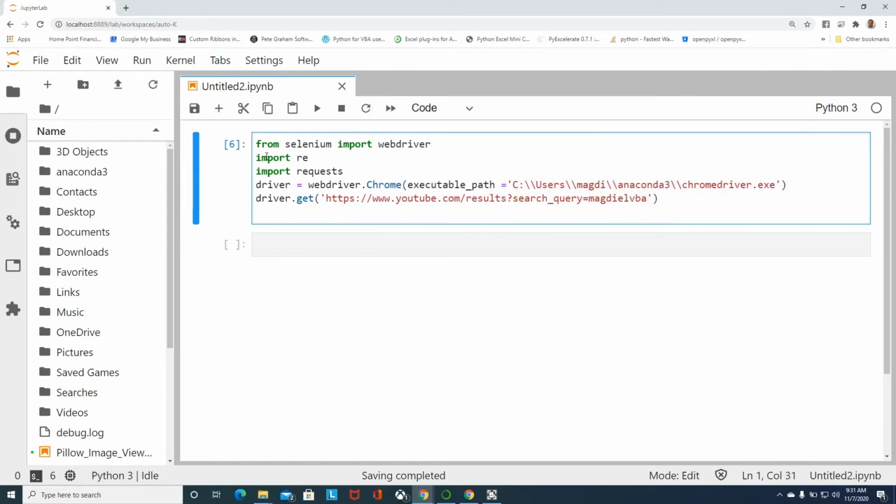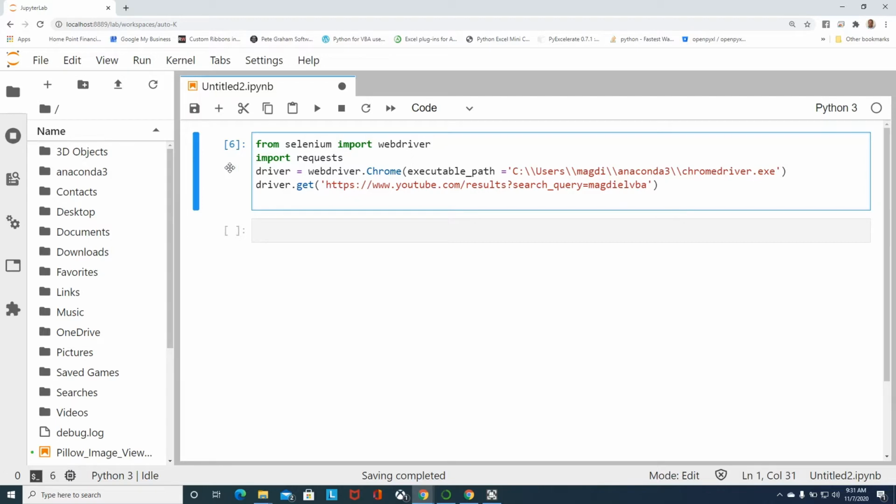Let's import that. Then we're not going to import this, and we're going to possibly use request, but for now I'll just keep it there. Import request. So the first thing that we want to do is create a variable called driver. You can name it whatever you want, and we're going to use Webdriver, and then we're going to type in Chrome because we're going to use Chrome. You could use Firefox. I might do a video on that, but I don't have one currently.